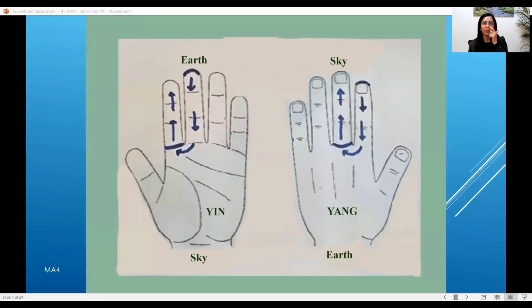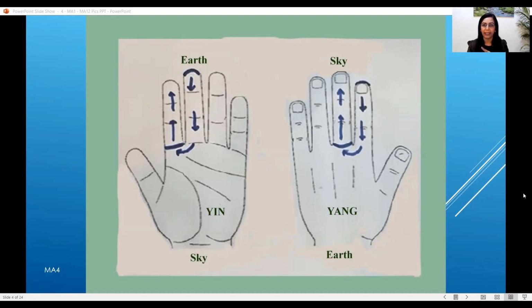Let me share a picture for you to understand, and you can take a screenshot of the picture so that you remember. So this is what the energy flow on the hand looks like on the yin and yang side. On the yin side, the energy is entering from the leg, which is the middle finger, from the top of the middle finger, and then it goes around and enters the arm, which is the first finger. Now the blue lines on top of the finger and in the bottom of the first finger show the entry gates from where the energy is entering into the arm or leg.